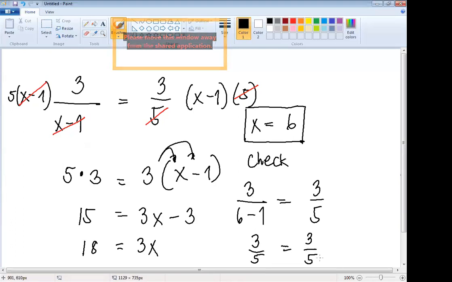It is the same checking as when we solve for the value of x using elimination or substitution. So you are going to check, right? You just substitute the value of x or the value of y, whatever variable we are using, into the original equation. If your answer makes it equal, then your solution is correct. Okay, next example.